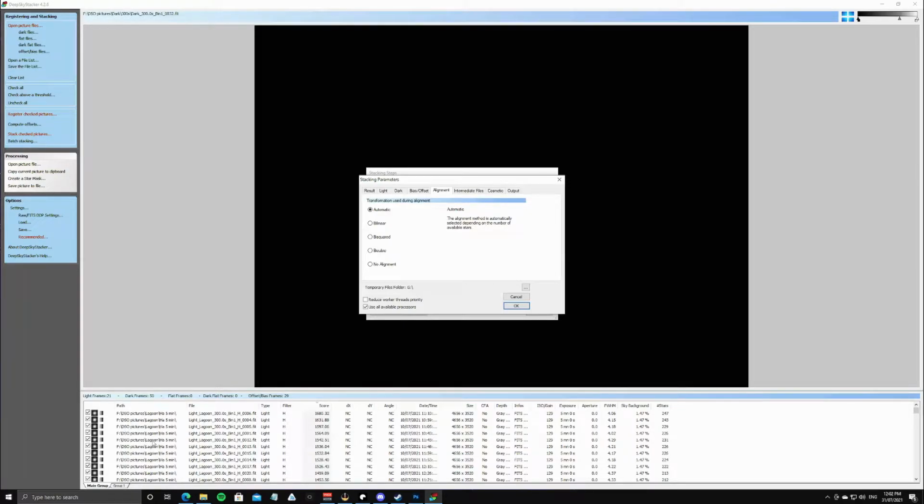So there's some light files that, after the meridian flip where your mount changes to the other side, the image is going to be upside down. So by going automatic alignment, it automatically fixes that. And then just wherever you want to stack it, and then I'll show you the stacked image after this.